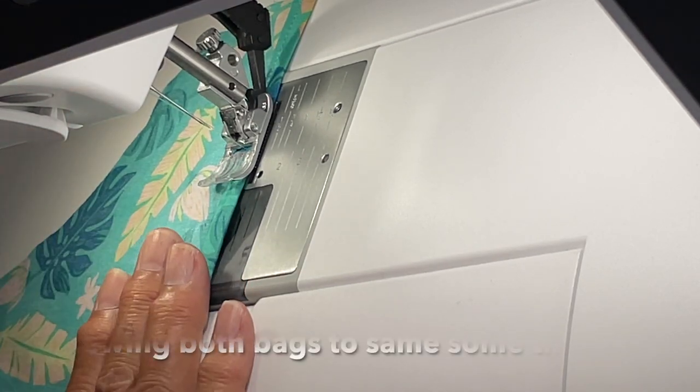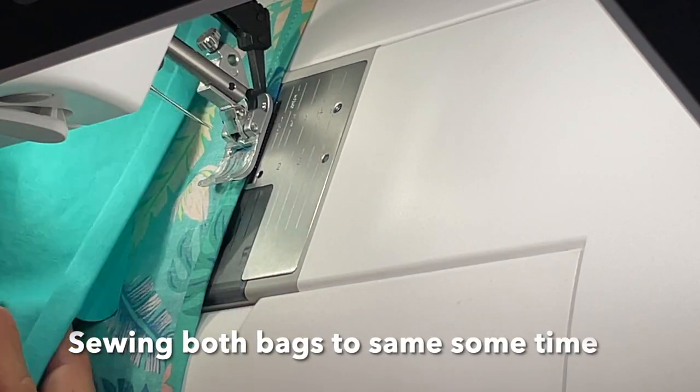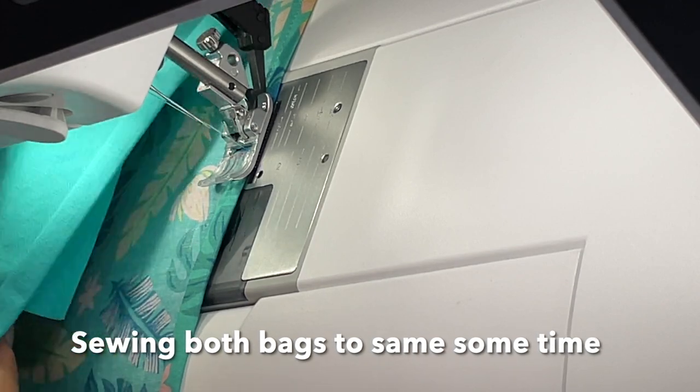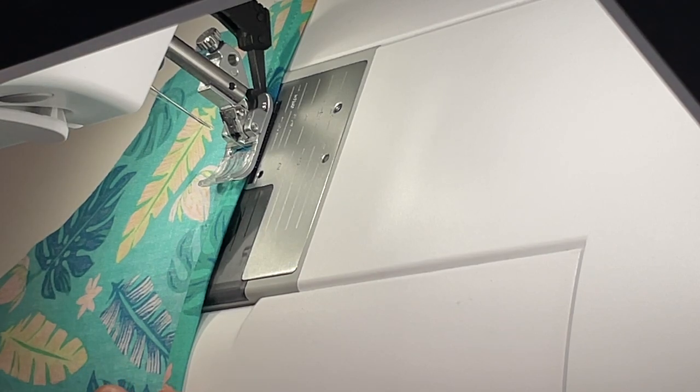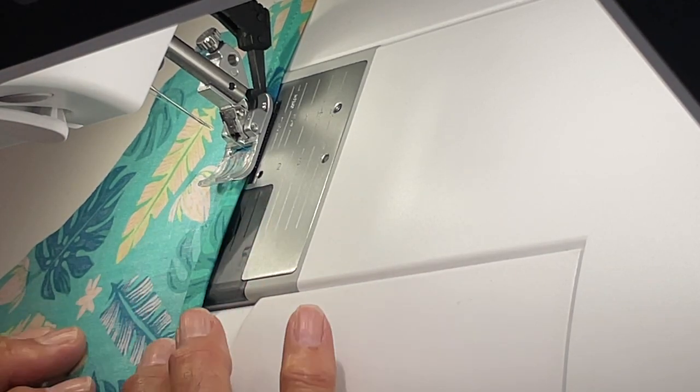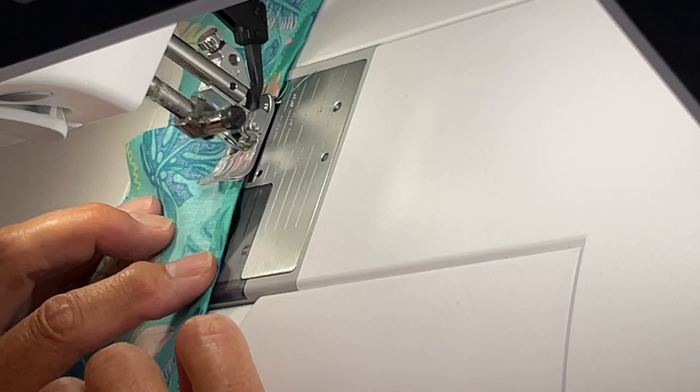While I'm doing this bag, I'm also going to do the other bag with the plain lining, and I'm doing each step at the same time. So then I'll have 2 bags finished at the same time. And away we go again.